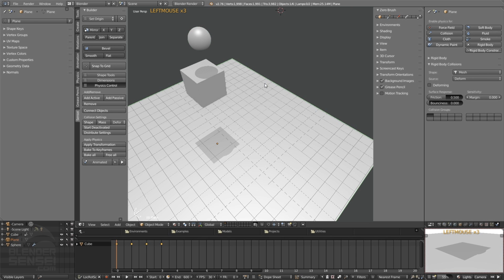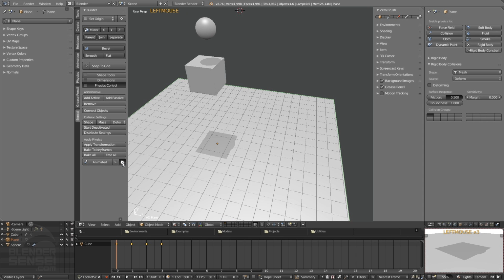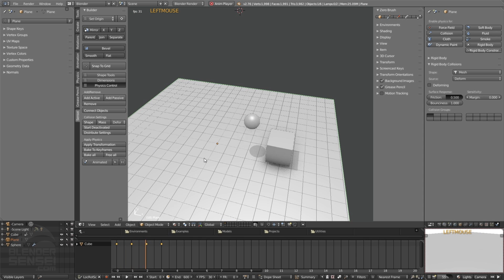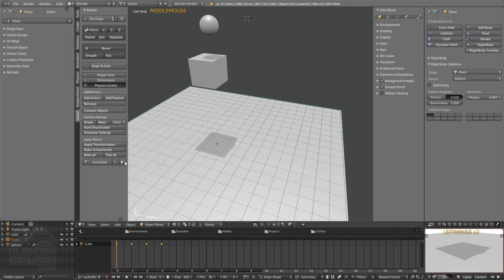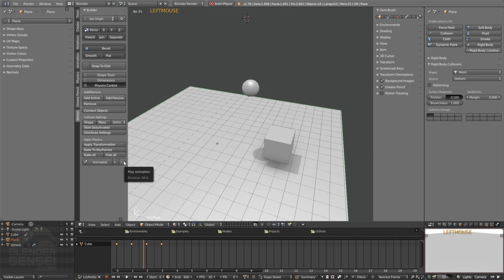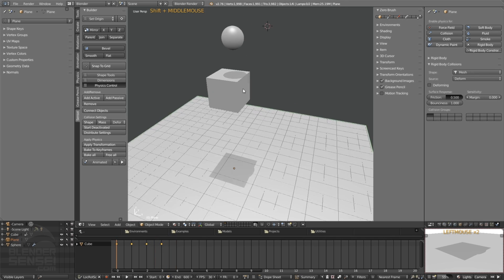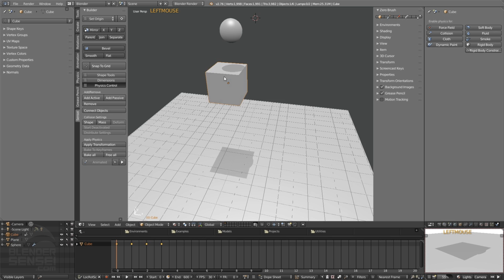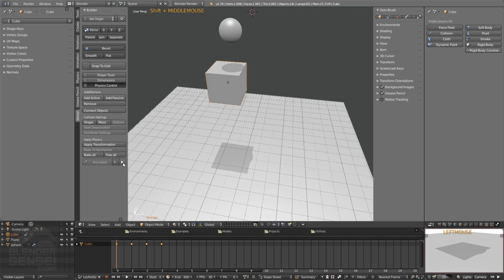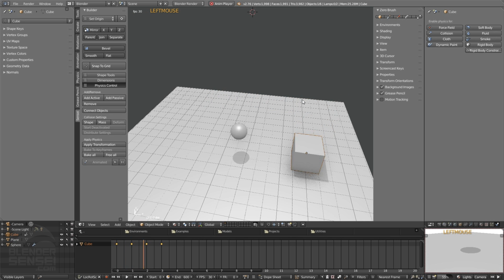And then if I click on the plane and also turn its bounciness all the way up, and we were to press play here, we'll see this ball be affected by the cube. So it really only hit it once, but you could see that it hit it. Whereas if we were to remove this cube from the rigid body physics group, if I were to press remove here to remove rigid body physics from this cube and press play, you'll see that it just goes straight through and doesn't affect it.